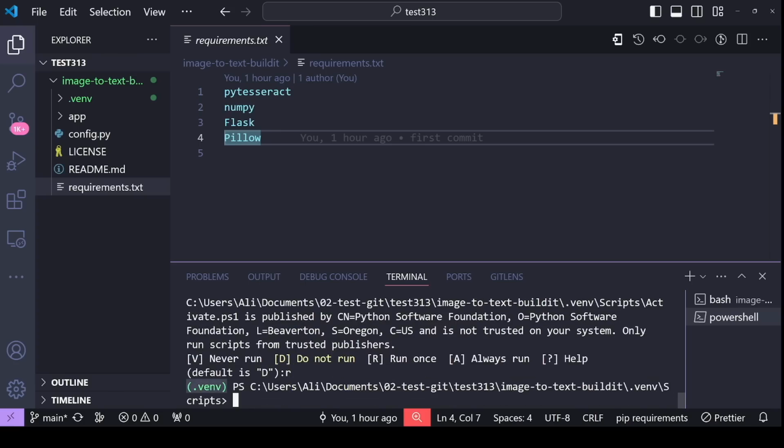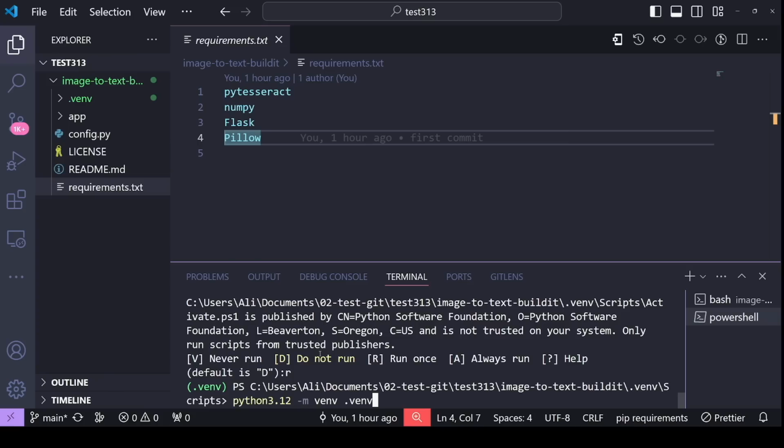And as you can see now, there's this prefix with the exact name of my environment, meaning that we have activated our environment. So just to reiterate, for those of you that haven't done this before, you type in this particular command to create a virtual environment. So this is the command. After you run this, you navigate into the Scripts folder, and there you activate by typing in ./activate.ps1.